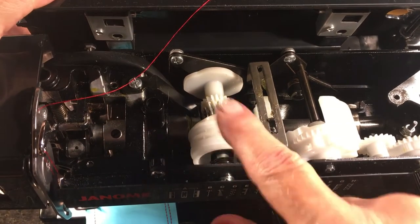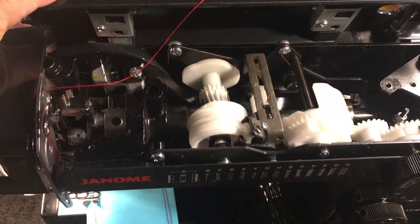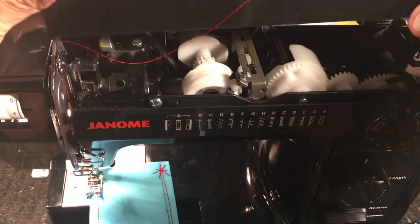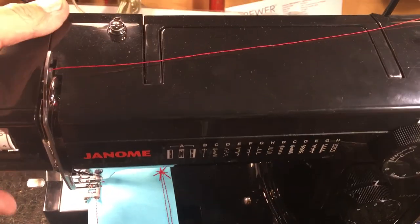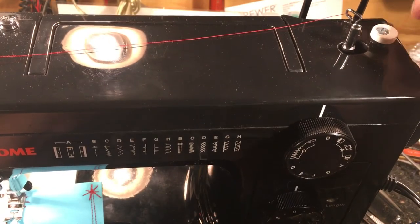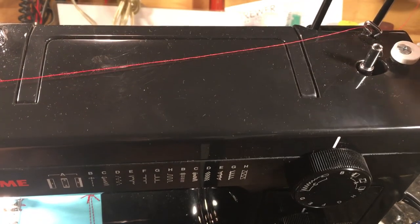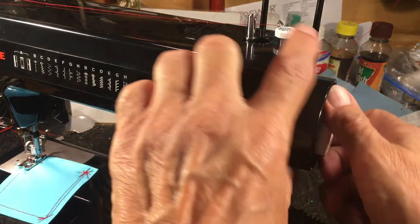Up in the top, everything that's not black — it's white nylon. That's the 'all-metal nylon' you've heard so much about — I'm being sarcastic, because there is no such thing. They say 'all-metal construction' but leave out the parts that aren't metal. The frame is aluminum, which is nice and important. It's got a steel drive shaft, which is important. The non-stress parts inside don't need to be steel. Back in the day they were steel and cast aluminum, but that was when people worked in machine shops with proper machine tools.